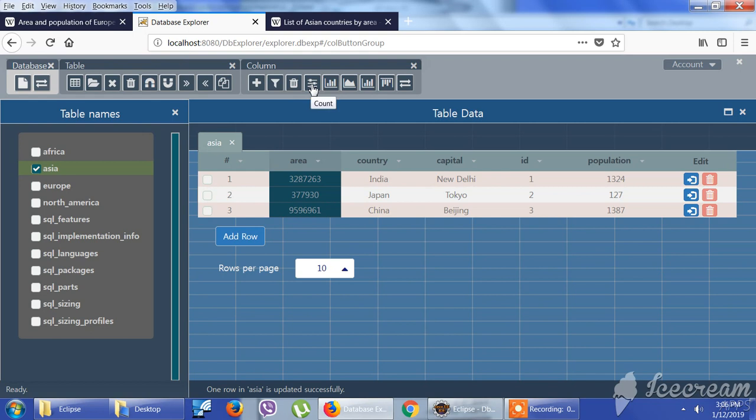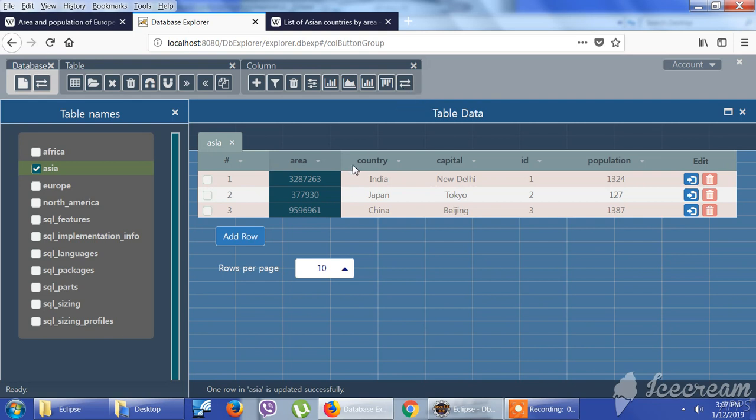If you want to count the number of data from a given column based on some criteria, you will use this count button. To get the average based on some criteria, the sum, the max, the minimum values, you will use these buttons. You can also swap the values of two columns by using this swap button.